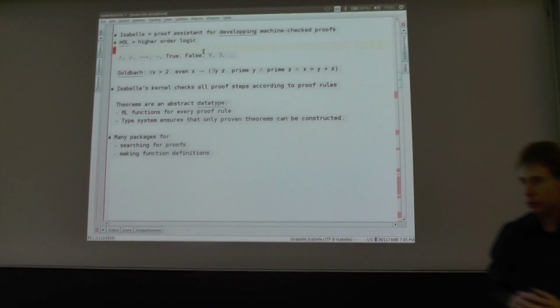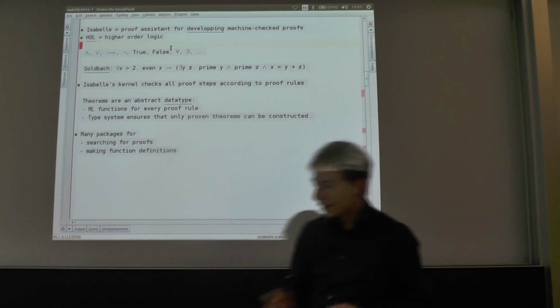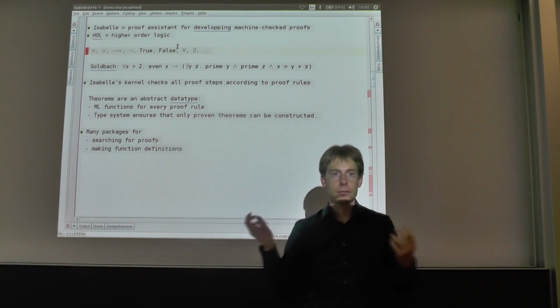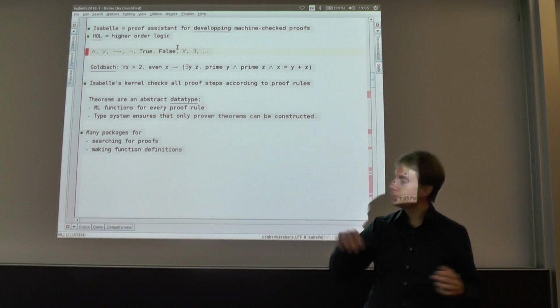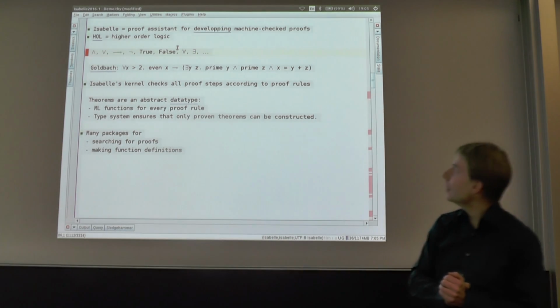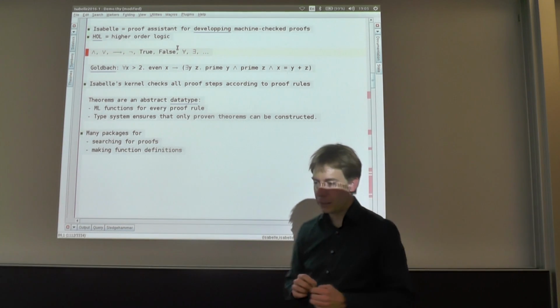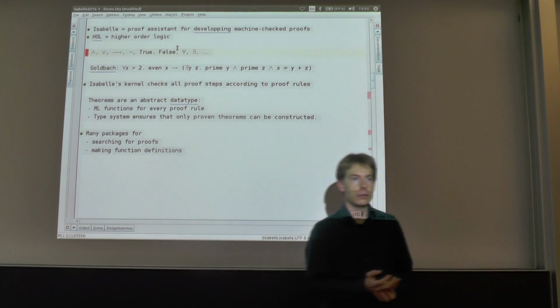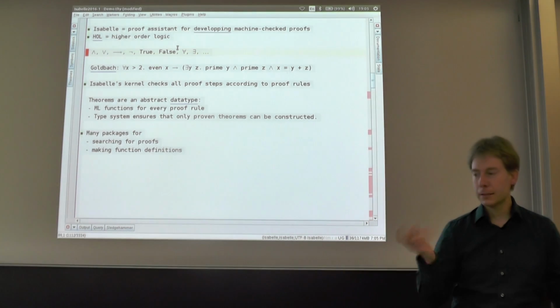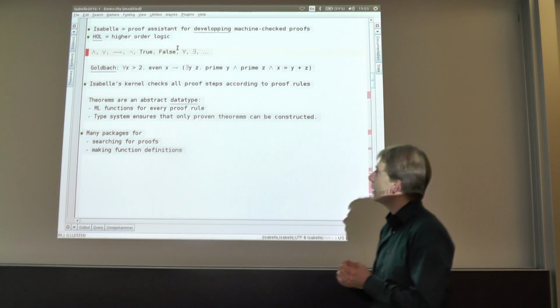So you can use the usual quantifiers and connectives: conjunction, disjunction, implication, negation, which I hope you've all seen sometime in your life. You have quantifiers, and basically it's higher order logic, so you can even quantify over functions and work with them as you would do.